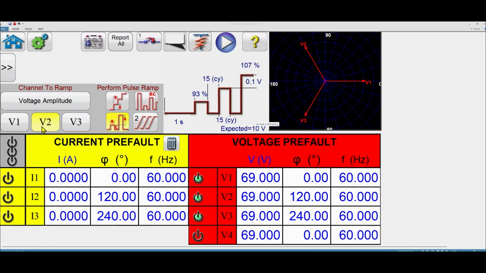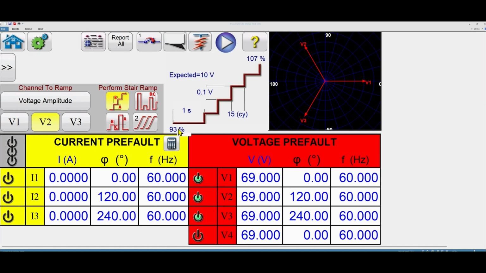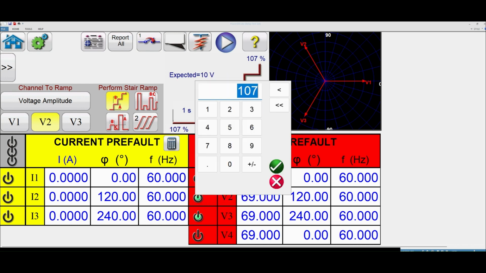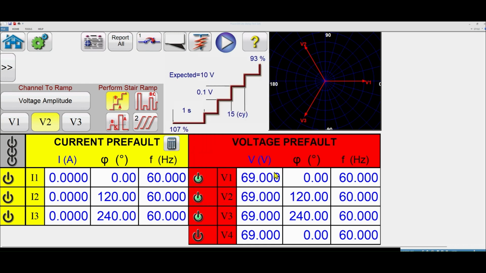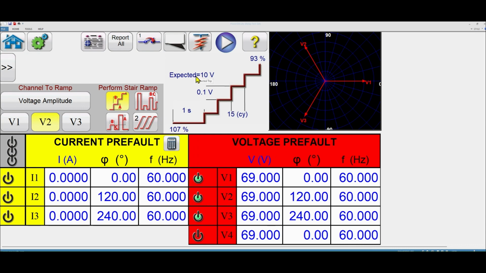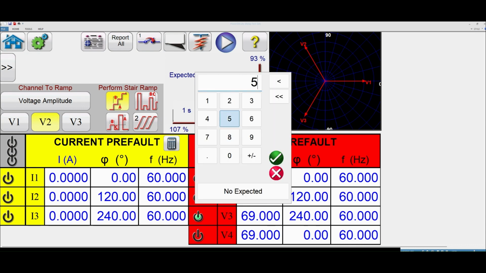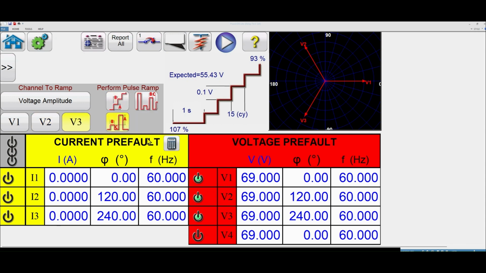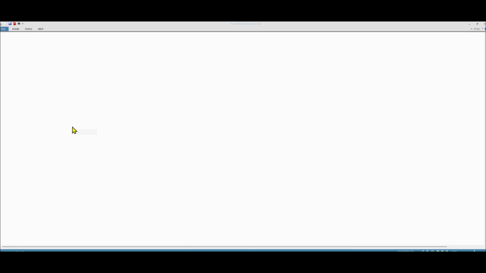Now we'll move over to ramp number 2. We'll do the same thing. We're going to move this to a stair ramp. Begin at 107 to end at 93%. Expected is the 55.43 volts. Keeping the same parameters there. And then we'll go over to ramp number 3.